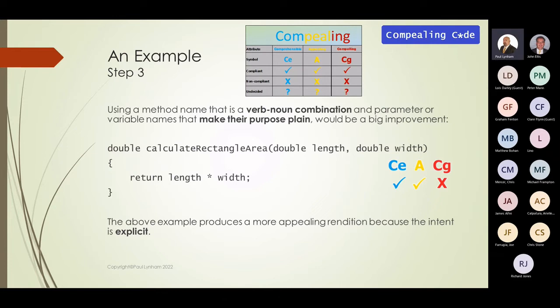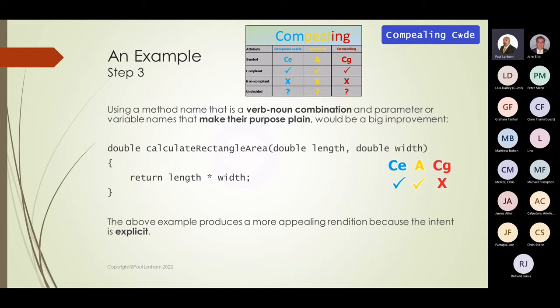So step 3, in fact, what's happened in this case is we've renamed the function using a verb-noun combination. So it says calculate rectangle area. So this actually tells us what it's doing. It's calculating the rectangle's area. It's as plain as day, so there's no confusion there. That's quite explicit.